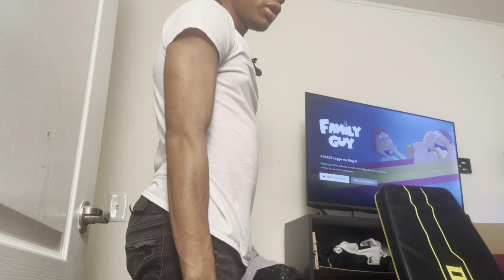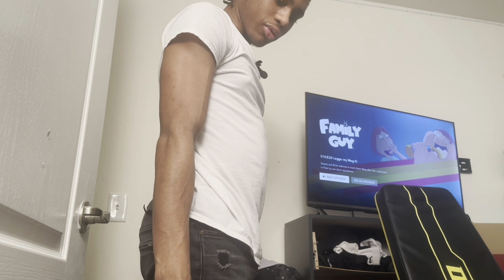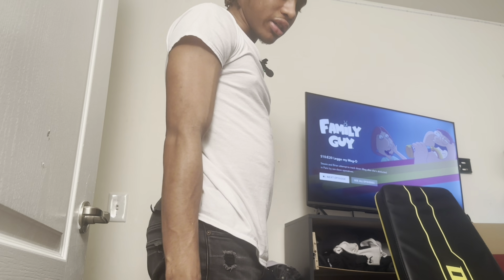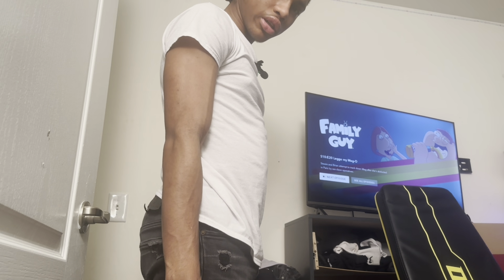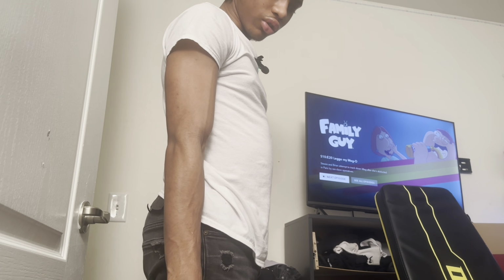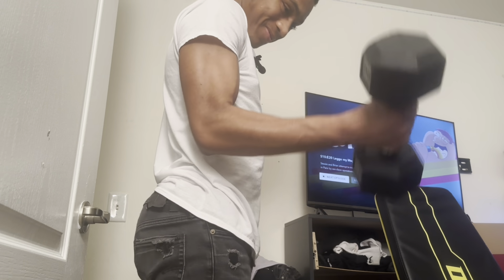Let's get straight to this workout, man. Let's go. Alright, so we just gonna start off with some curls. We're gonna do biceps first, starting with regular curls standing up. Because I already hit biceps yesterday, we're gonna go two sets of curls standing up, and then two sets of incline, and then we're gonna do some dips. Let's get right, man. Let's go.